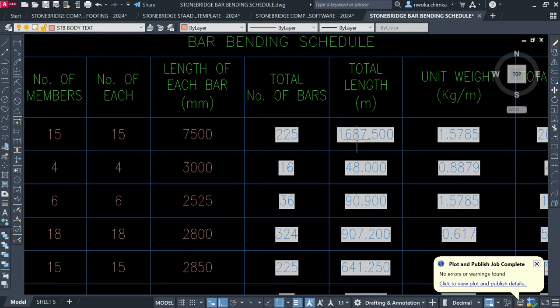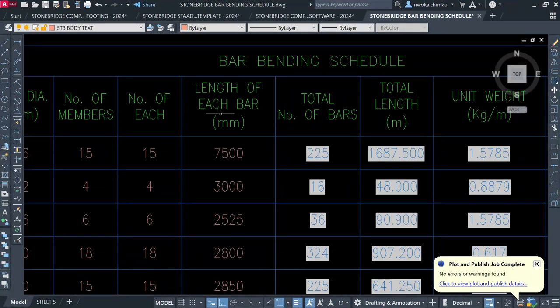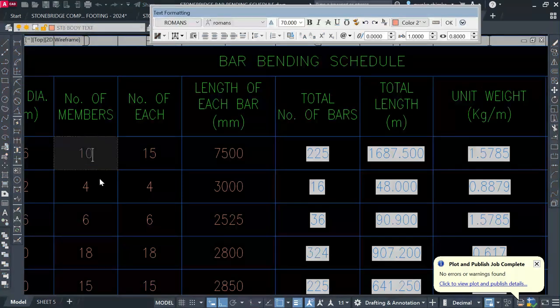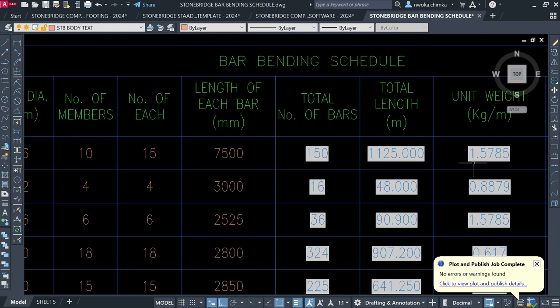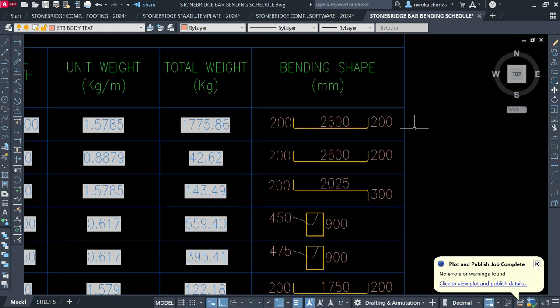So this is how the template works perfectly. For the total number of bars, if I change it to 10, you can see that it changes automatically based on what you input here. So this template works perfectly, and you can also change your shape.